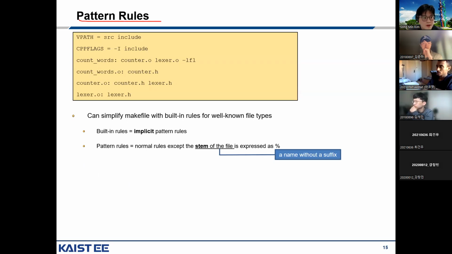Another one is pattern rules. Pattern rules are basically rules that you don't have to write. These are implicit, meaning they are defined by default by the make utility.